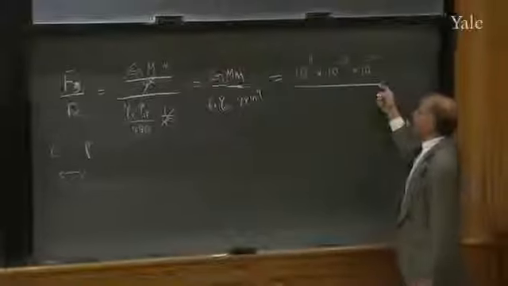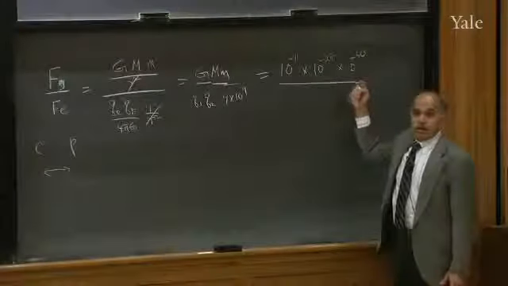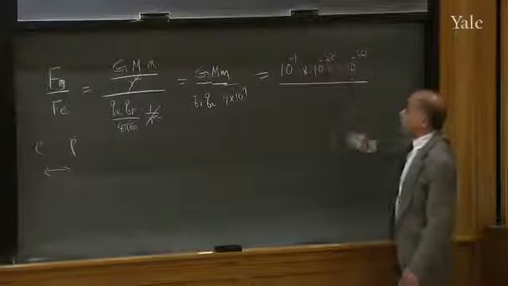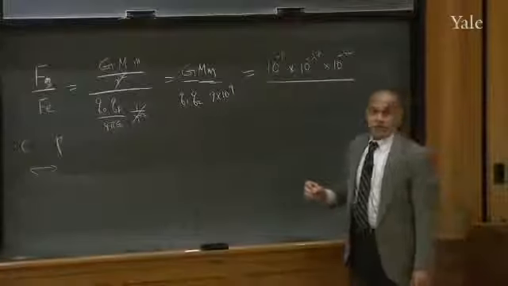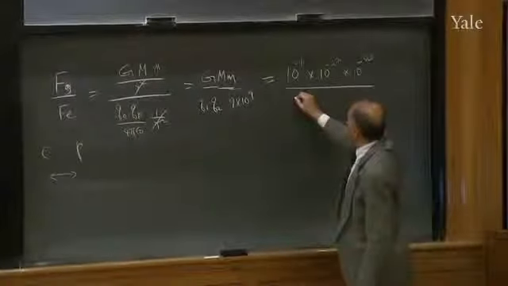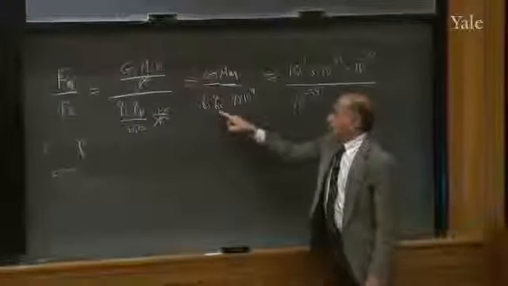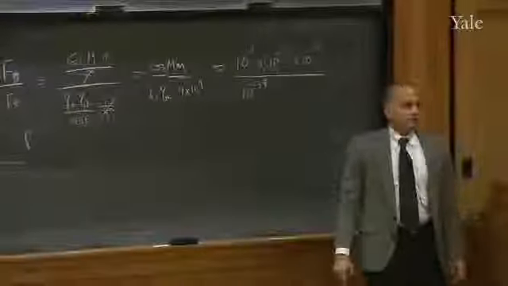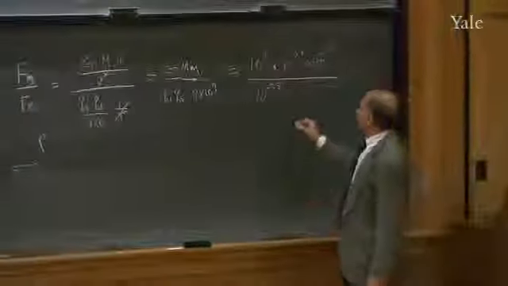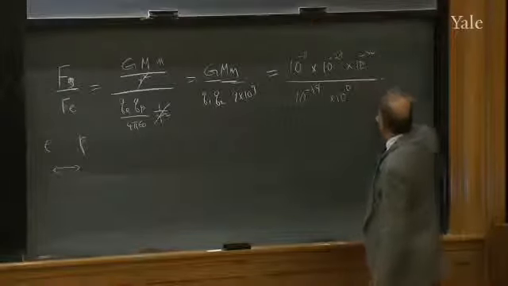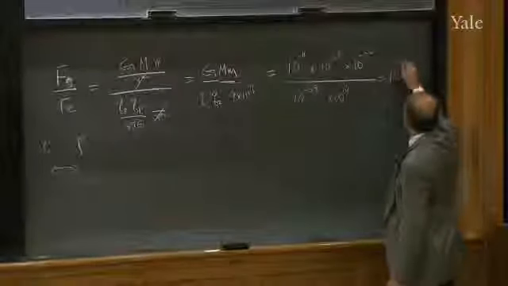So don't say, how come they all have these nice round numbers? They are not. There are factors like 1 and 2. I'm not putting them because I'm just counting powers of 10. Q1 is 1.6 times 10 to the minus 19. So 2 of those Q's is 10 to the minus 38. Then 9 times 10 to the 9 is roughly 10 to the 10. If you do all that, you will find this is 10 to the minus 40.